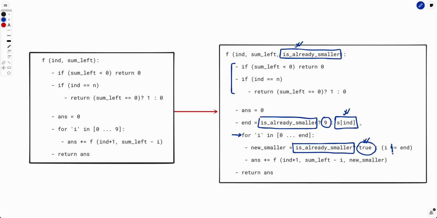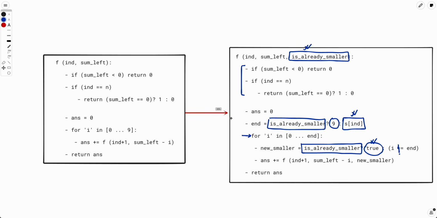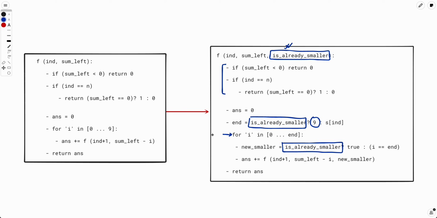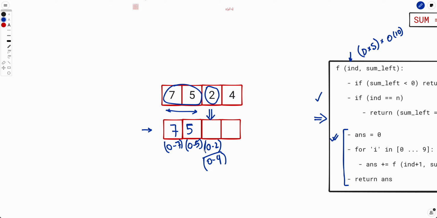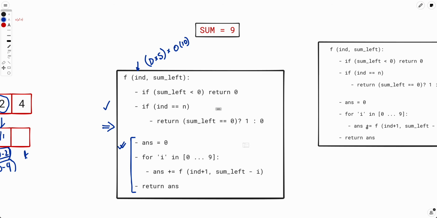So if there is no non-matching digit at all, we need to put false, otherwise we need to put true. If it is already true, it means we can simply put it true. If it is not true, then we know that we can only put everything between 0 and 2. So if we put 2 here, then only the variable will be false. For all other values, that is 0 or 1, the variable would be true, because this would be the index which would be the first non-matching index, right? So that's what we are doing.